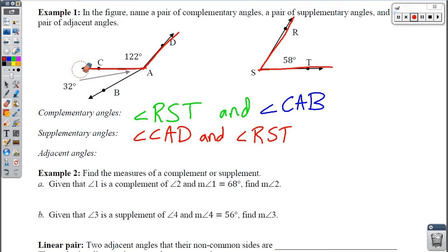As far as adjacent angles go, the only set of adjacent angles here is, we look at this green angle and this blue angle. These are adjacent angles. Put them together, you get this red angle. Those are adjacent angles. So they share a common side. That's this side right here, in black, that's the common side. The vertex is right there circled. So they share a common side, they share a vertex. These are adjacent angles. All right, so we could say then that angle CAB and angle CAD are adjacent angles.